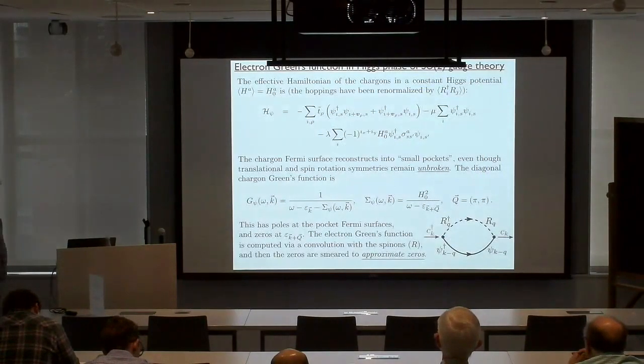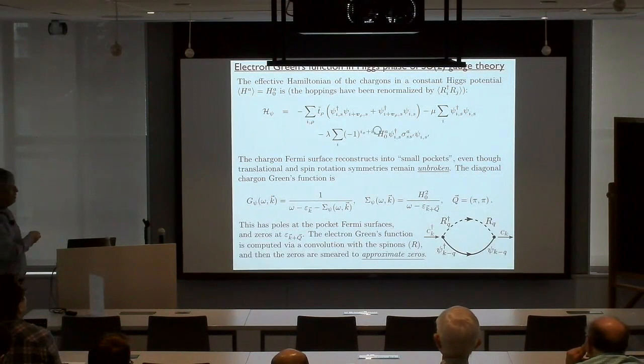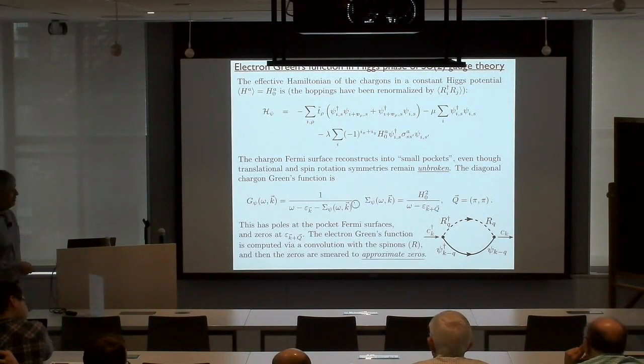So I'll just take the same theory I just described. Suppose I'm in this Higgs phase, this new phase at the top. As I said earlier, there I can just imagine the charge-ons are moving freely in the presence of a constant antiferromagnetic background. Now let me compute the Green's function of these charge-ons. Those are not the electrons, mind you. If I just compute the Green's function of these charge-ons in this simple approximation, this is what you get. This is the diagonal Green's function, G_kk. There's also an off-diagonal piece, but let me not write that up. If I ignore the off-diagonal piece and just take the diagonal Green's function, the self-energy is the Higgs field squared over omega minus epsilon_{k+Q}.